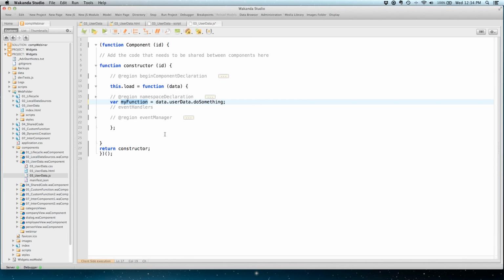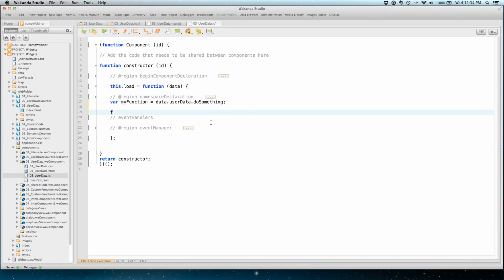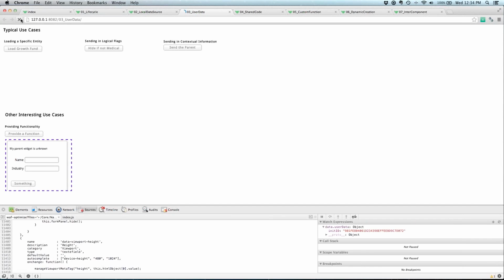Let's get rid of all this old stuff. And let's go var my function equals data dot user data dot do something. So that's actually a function. I could just call data dot user data dot do something right away.